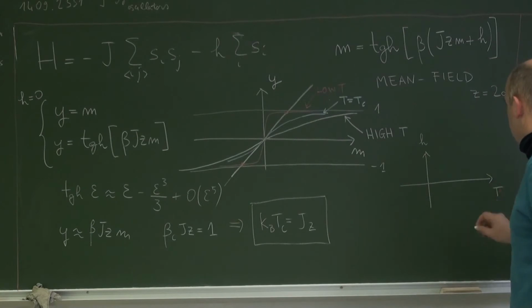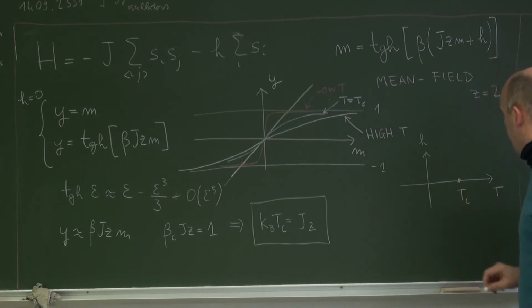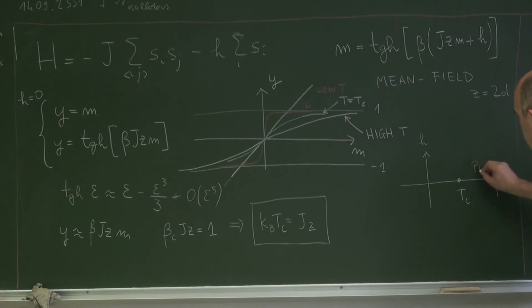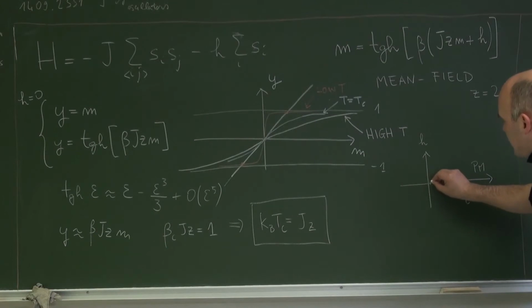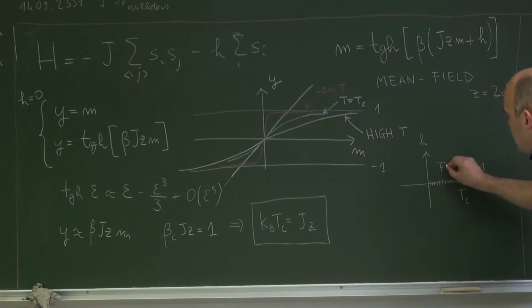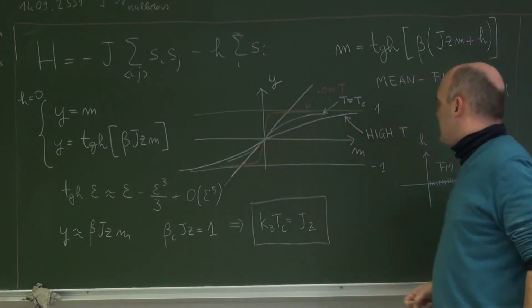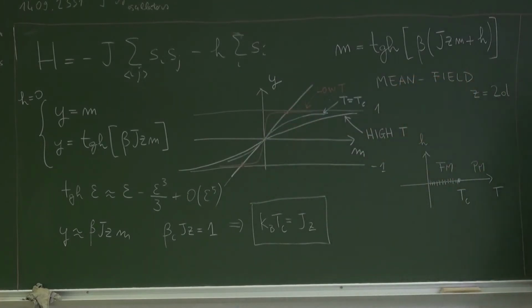there is a critical temperature here. Here there is a paramagnetic phase at high temperature, and here there is spontaneous magnetization in this part. I call this a ferromagnetic phase, where you have three intersections, and these two are two phases, one with positive and one with negative magnetization, coexisting here at 0 field.